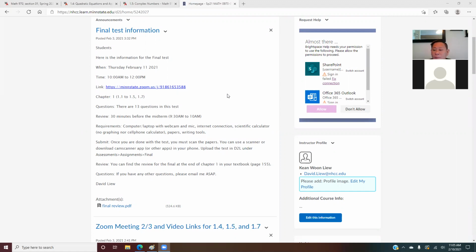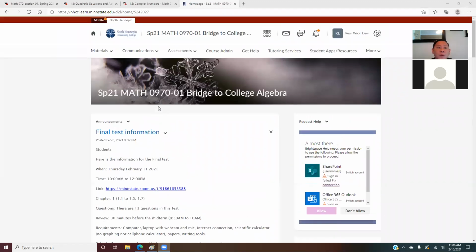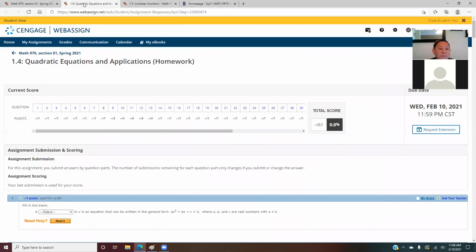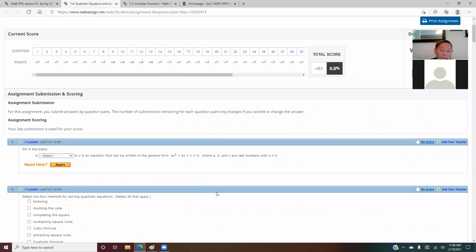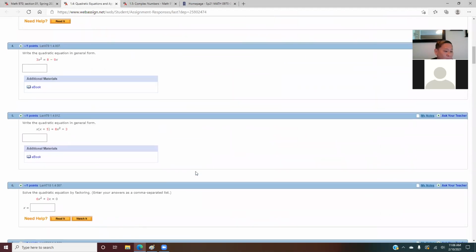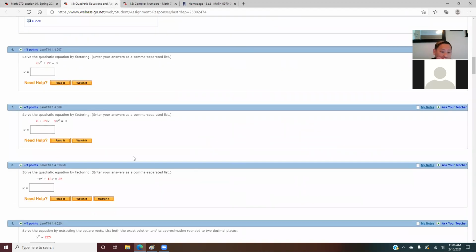Are we reviewing at 3 or 2:30? We will review at 3. And this time is only 30. I think it's not 30, it should be 12 questions, but there are 3 word problems. So when I review today at 3 o'clock, it will be mostly on the word problems. And I'll definitely go through this again, like 1.4, question 7.